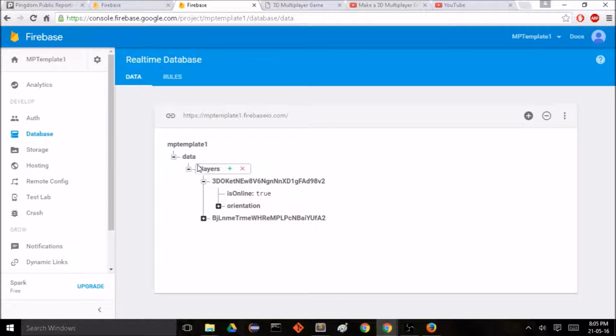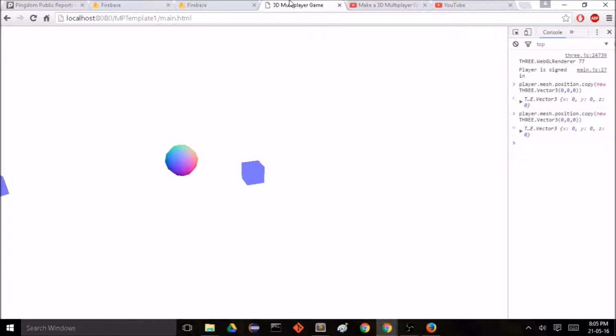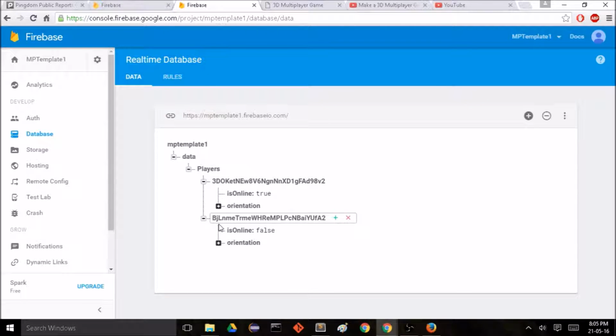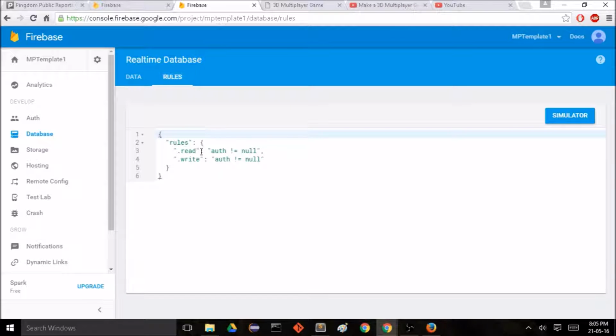We want to, first of all, make sure that if you're this user, you can't write things into this other user. So for example, you can't set this to false, like, oh, this guy is not online. And right now, the way our application is set up, you can do that very easily. I'll let you figure out how you can do that. But we don't want people to update this sort of information if they're not that user.